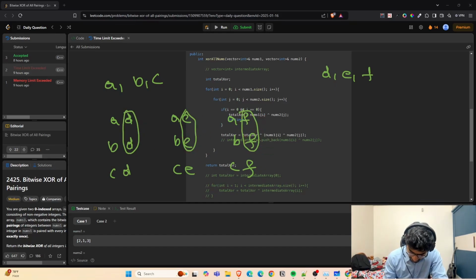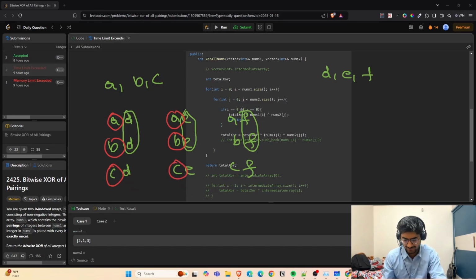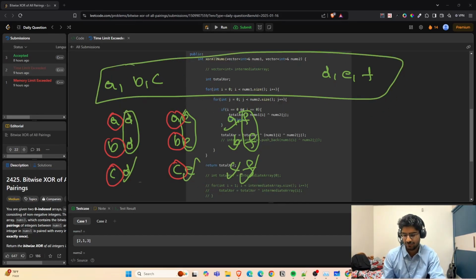Also, A will get identity, B will get identity, C will get identity. Now the only things left here are A, B, C, D, E, F. Basically what we just discussed: if both of them are odd, just XOR each of the inputs with each other, and you will have the output of the final XOR.